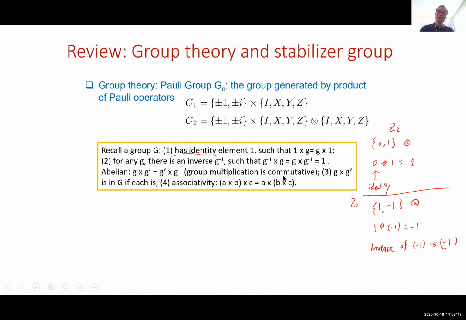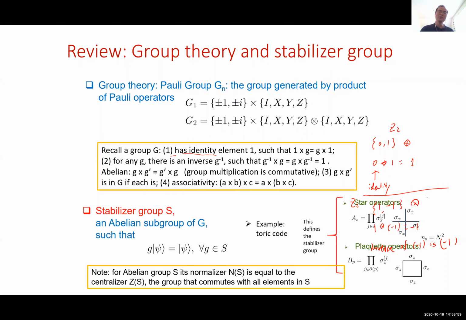Okay. I hope that this will alleviate your worry about group theory. Really, these are simple. Even just to define them, it's simple, but when you look at a statement, it may seem complicated. But if you look at a real example, then it should probably not be that difficult.